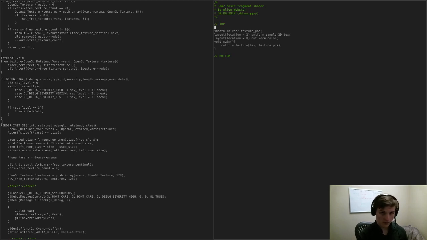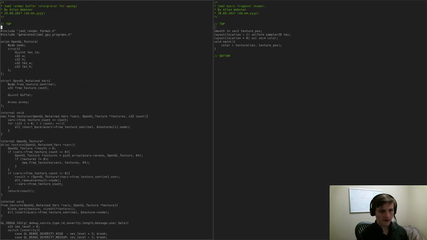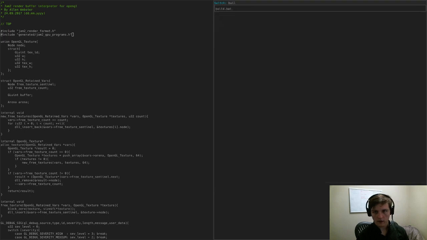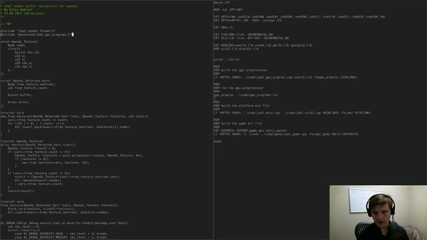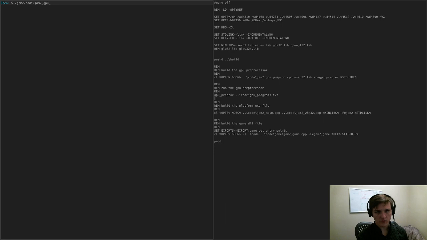Now the way I like to get that up and running is I'm going to pre-process a bunch of files and put them into this GPU programs header. And that is where this file comes into play, jam2 GPU preproc.cpp.